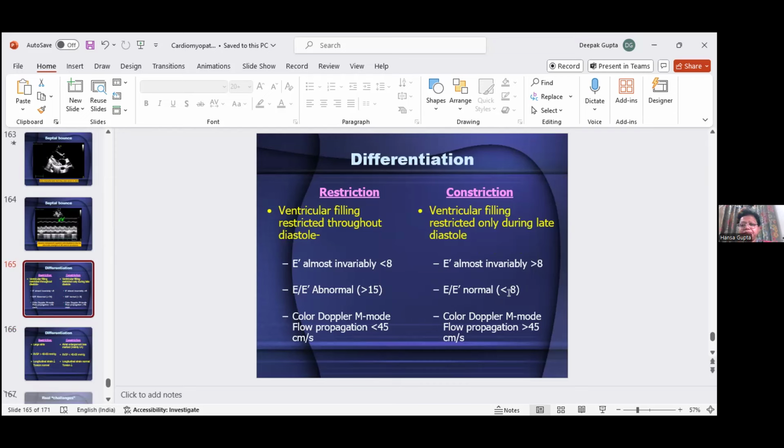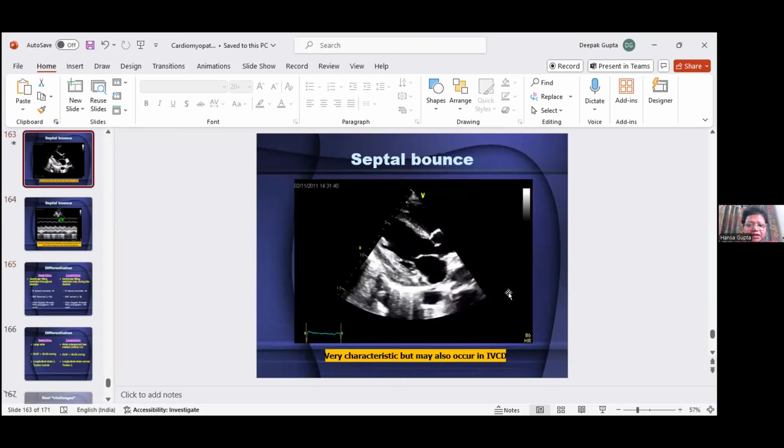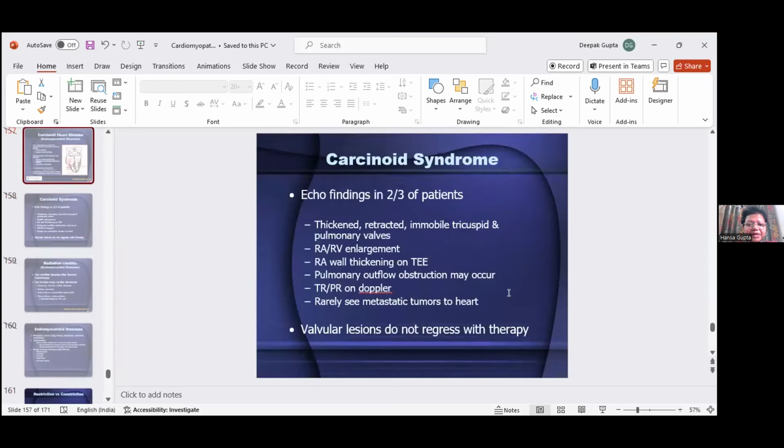Dr. Manichandra Sinam, go ahead. Actually, madam, you talked about the hepatic vein Doppler, where you mentioned systolic reversal and diastolic reversal. Can you discuss that part in detail? That will be handled separately when the hepatic vein interrogation is done. These reversals are related to inspiration and expiration, and are useful in the differentiation of constrictive versus restrictive physiology. They will be handled separately.